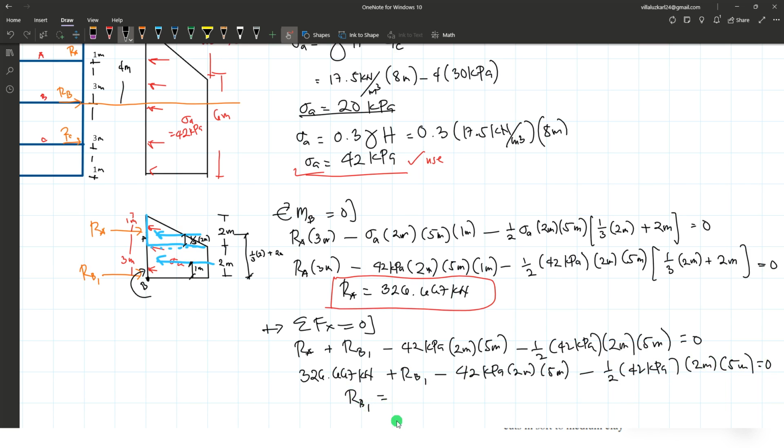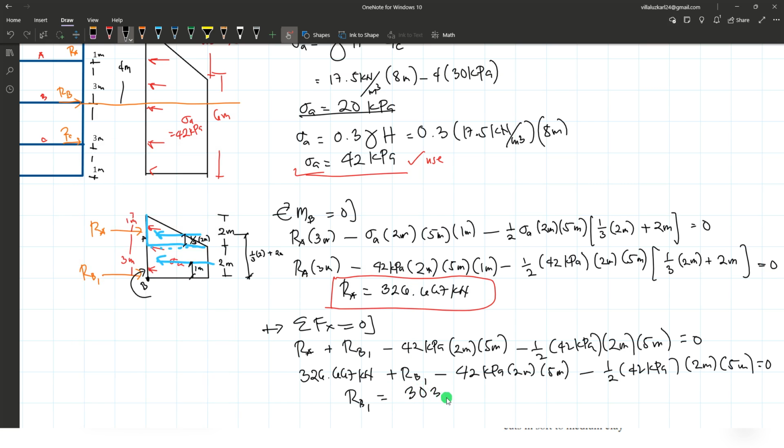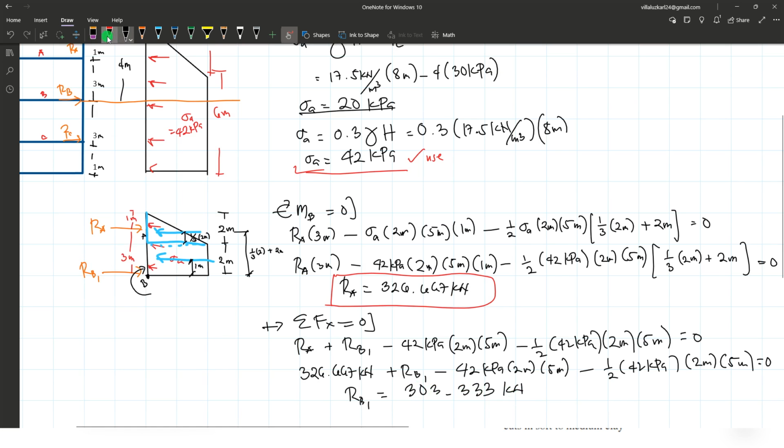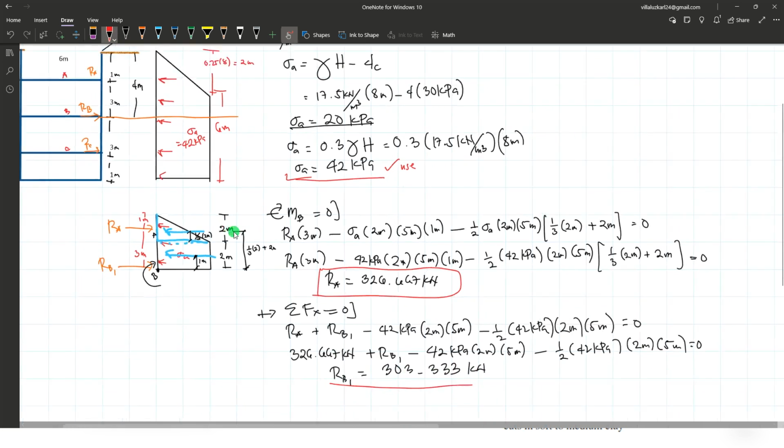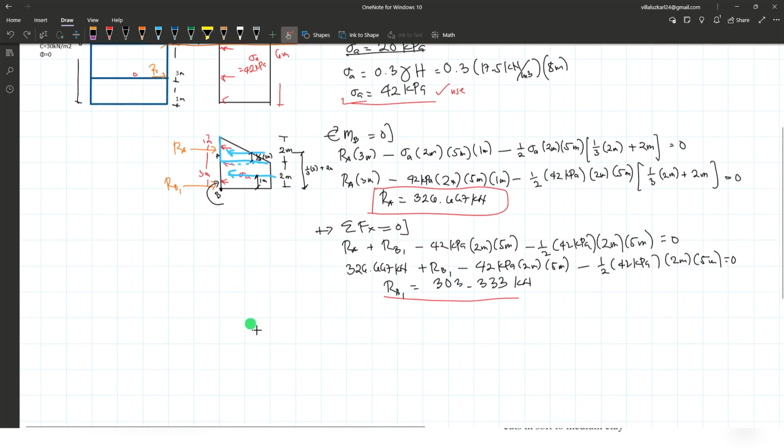So the reaction at B1 is computed as 326.667 plus RB1 variable x minus 42 times 2 times 5 minus 1/2 of 42 times 2 times 5 is equal to 0. That is equal to 303.333 kilonewtons. So that's RB1. Next, we now focus on the lower end of this section, which is rectangular in shape.